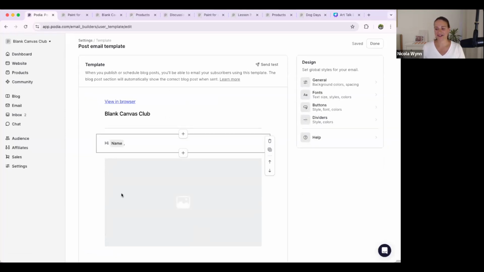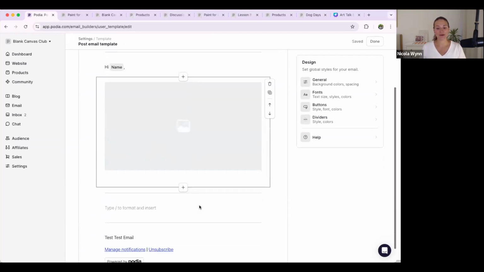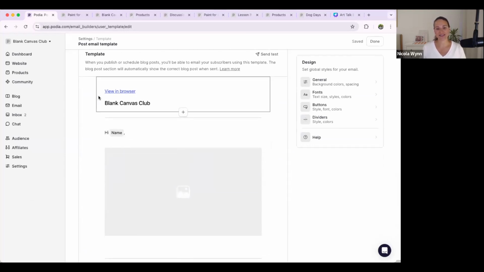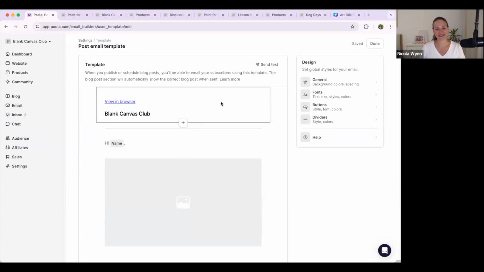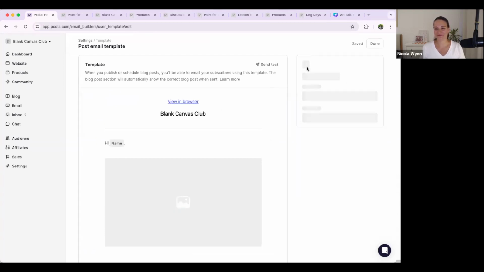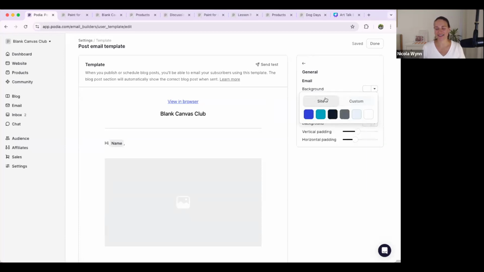This is a standard blank email template. What this is going to do is, when you choose to send your blog post as an email blast, it will fill in all your blog content right here. It's just a placeholder. This looks pretty plain, so we're going to decorate it. This is your template. We're going to make this look a little nicer so that it matches your brand. Let's click here to go center. We'll add a little bit of color here. These are the site colors I set in the website builder. They carry over into email.